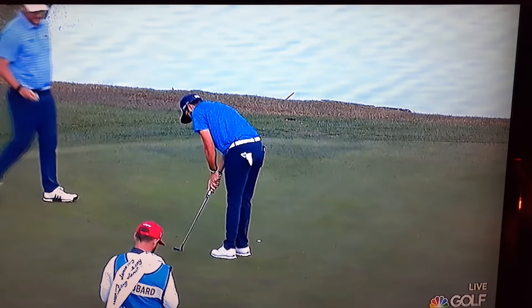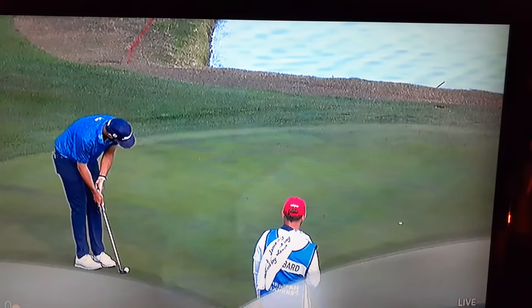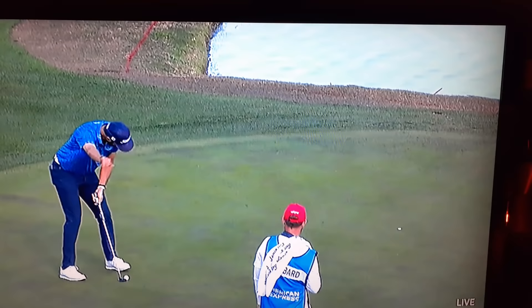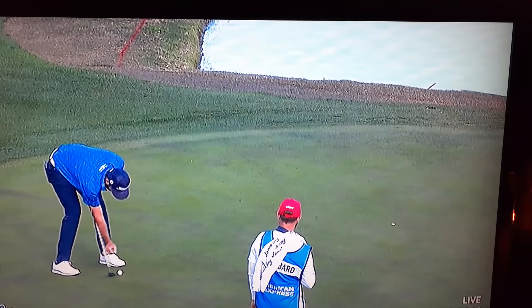Let's see that one more time. Oh, what am I supposed to say? Clearly fed up with round two, this Mark Hubbard. So everything looks really good right about now — posture looks great. But the extension in the right arm is where it's at. And the pinky, just sticking out there and now wrapping around the lower part of the shot. That's just textbook technique. The plane of the stroke was spot on. He's clearly done this before.